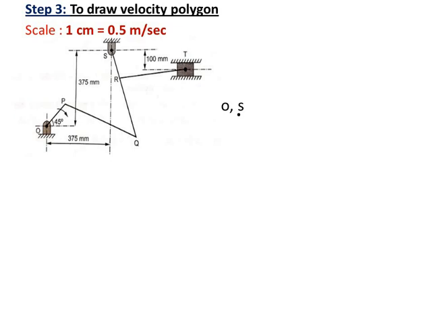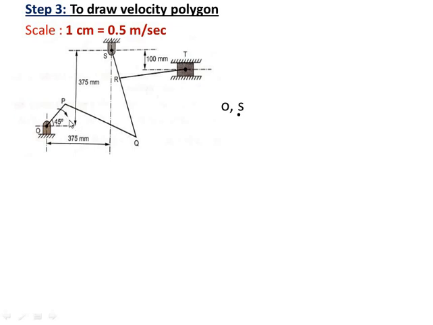Then we have to draw first the velocity vector of OP. This is a crank. Now it is having turning motion. So velocity of a link which is having turning motion is perpendicular to the link. So velocity vector of OP will be perpendicular to the link. But now either you can draw it in a downward direction or you can draw it in an upward direction. There can be two vectors possible perpendicular to the link, upward and downward. So it is in the direction of rotation.